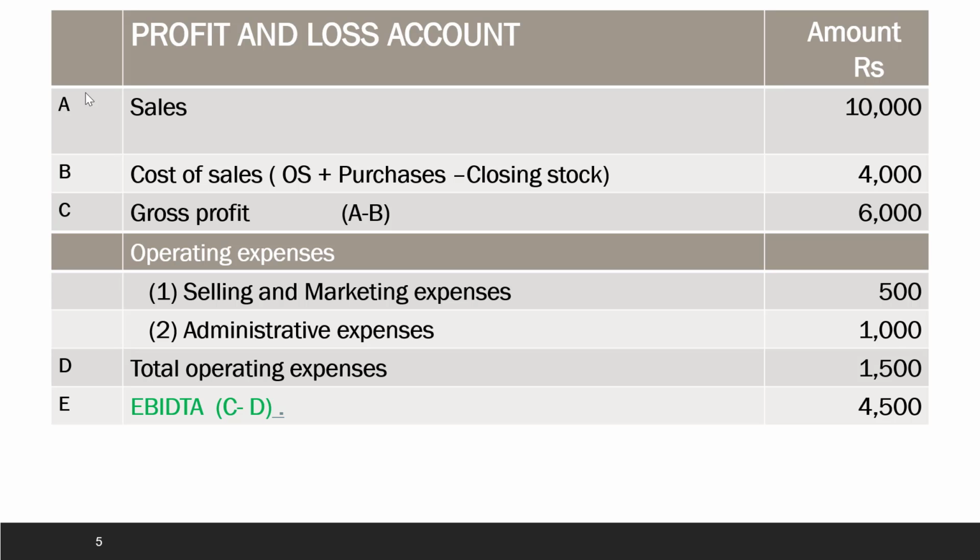Right, before paying any interest, because a company can take a loan, or a company can do business on its own. Many companies don't take any loans, so there will be no interest. So this is the profit which the company has earned from selling its products and services. It's the pure profit of the company.